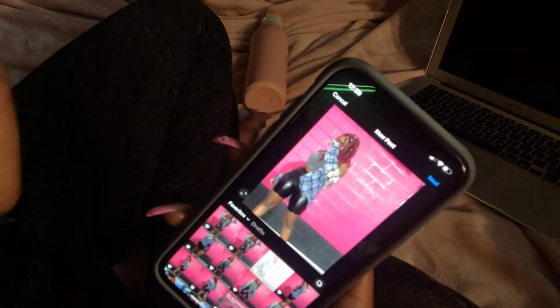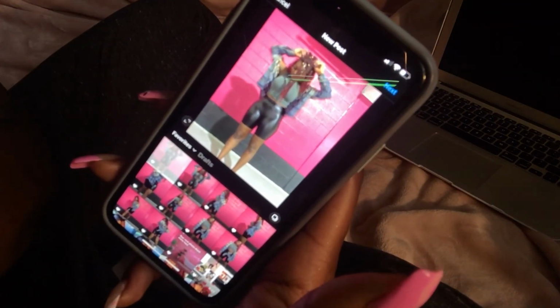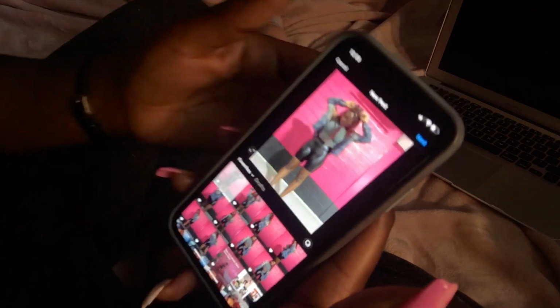And right now, it doesn't matter what order, because we can adjust the order. So just select all the pictures that you want to use. And if you want to adjust it while you're here, you can do that too, but I'm not going to, because like I said, I'm already satisfied with the edit that I did in Camera Roll. I've selected all my pictures. Here they are. Let me decide what order I want them in first.